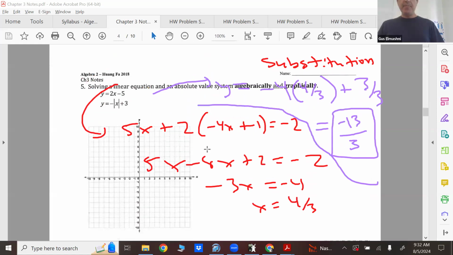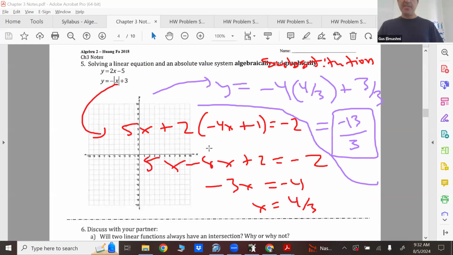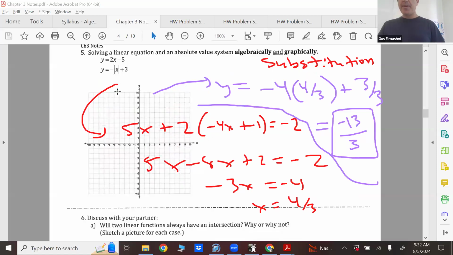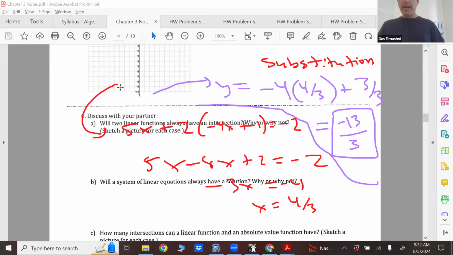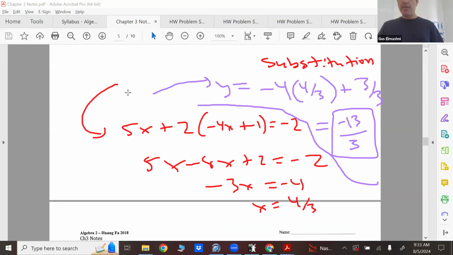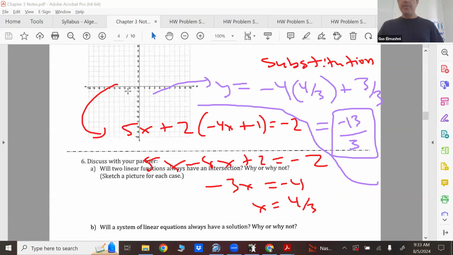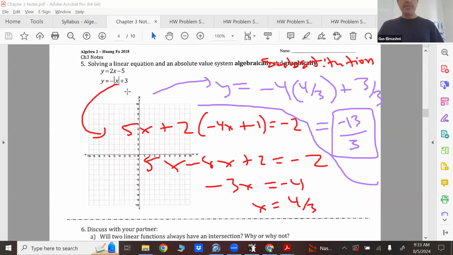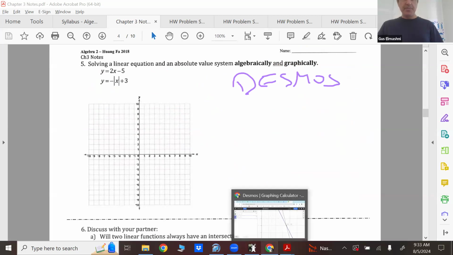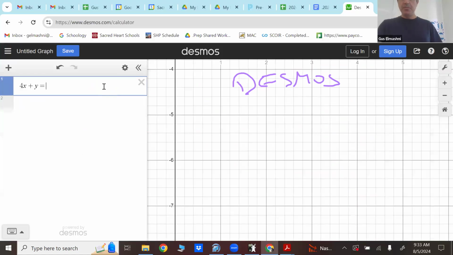All right. Should we do this? I think we'll do this one on Desmos because I haven't really had this discussion of how to graph absolute value with you guys, and I don't want to rush that. Then we could do a discussion of 6 and then some word problems after that. This one, let's use Desmos. Actually, what I want to do first is investigate this. You may have talked about it in the video.